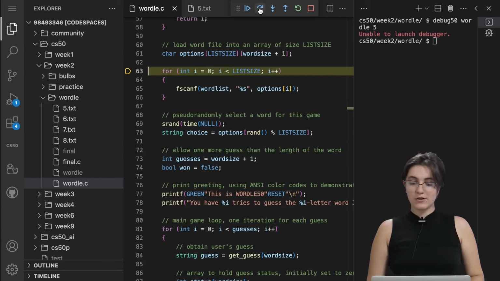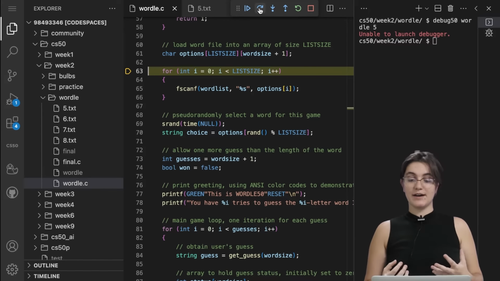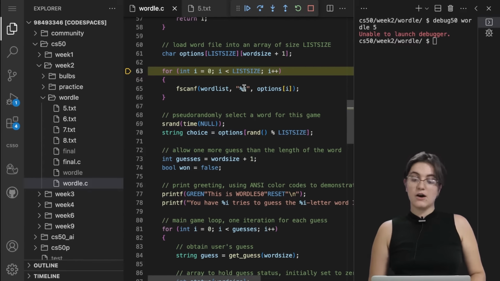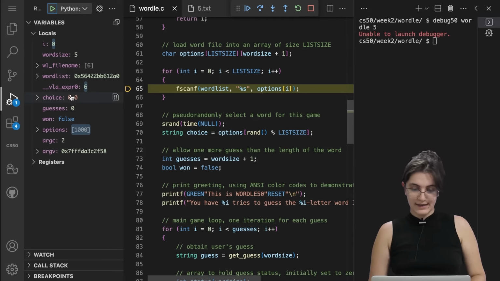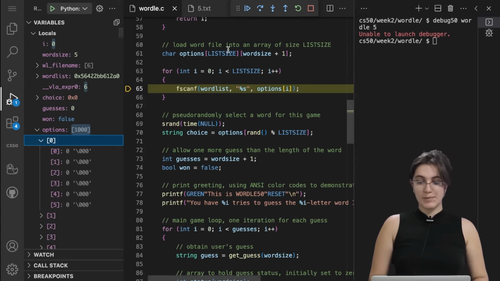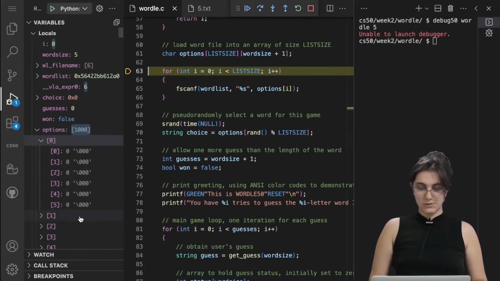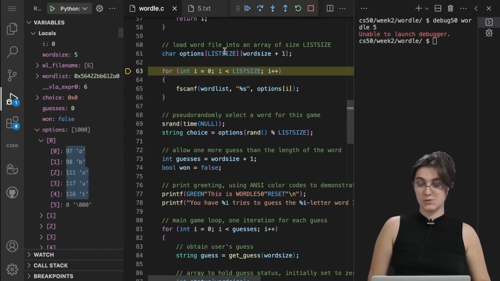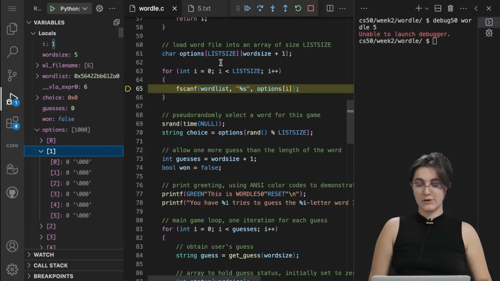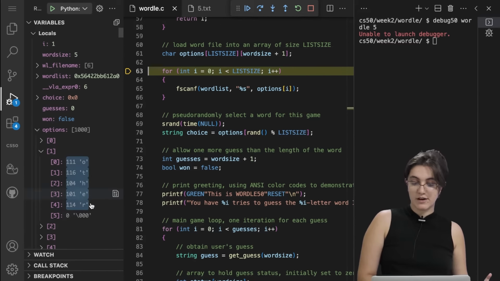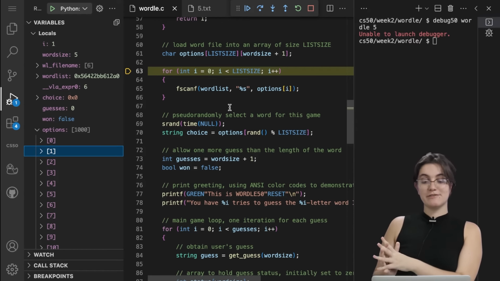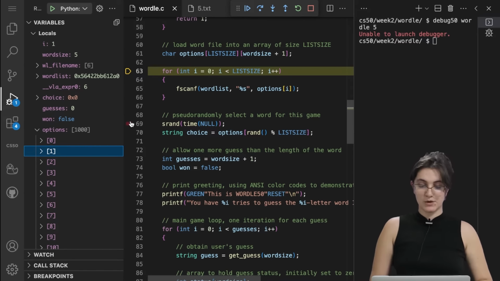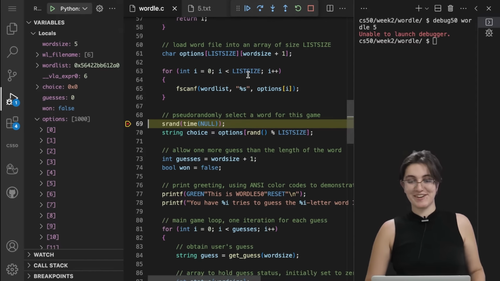Then we're gonna do a for loop in this file, and we're gonna store in our code all the words we have, okay? So let me show you. We're gonna add here in our word list, in our option. So now option is empty, but once I run this line here, this will contain the first word. Then we're gonna loop again, and we're gonna assign in our next item the second word we have in our file. So in this iteration, we're only getting all the words we have in our txt file and storing them in this array. I'm gonna go to the next step because here we have 1000 words and we don't need to worry about that.